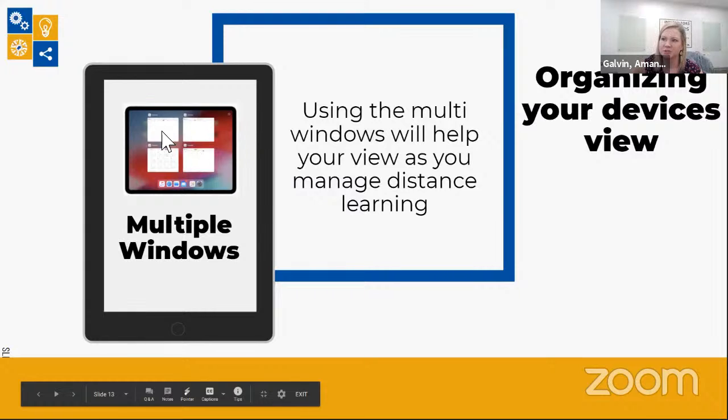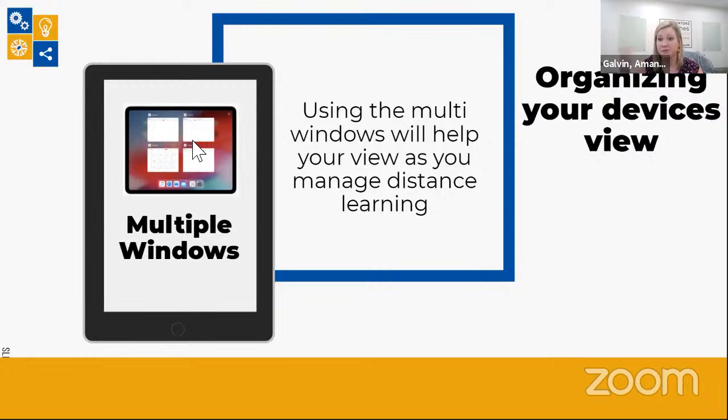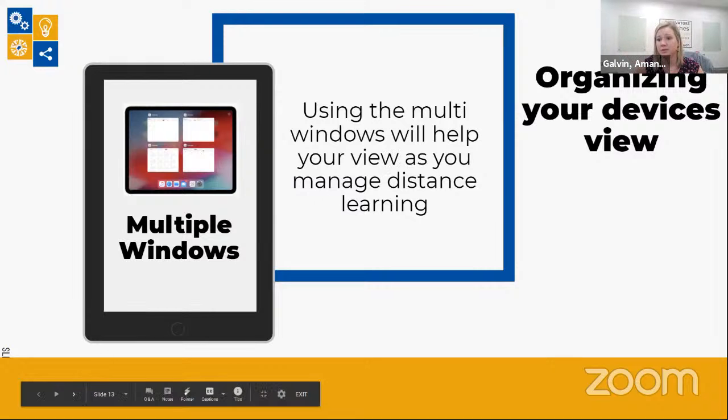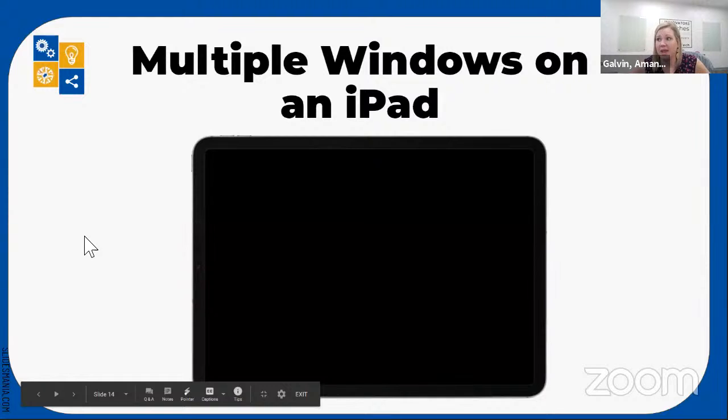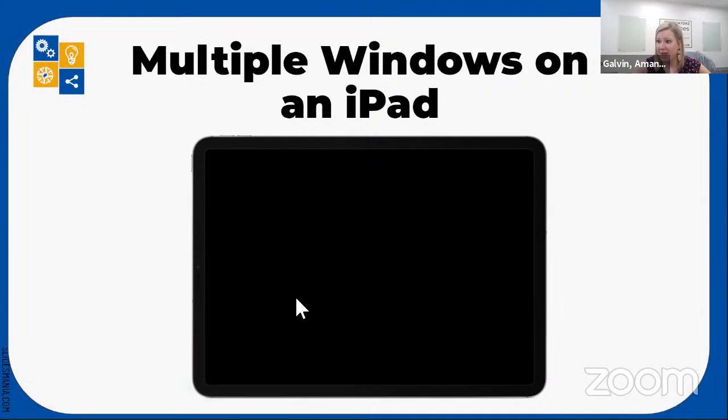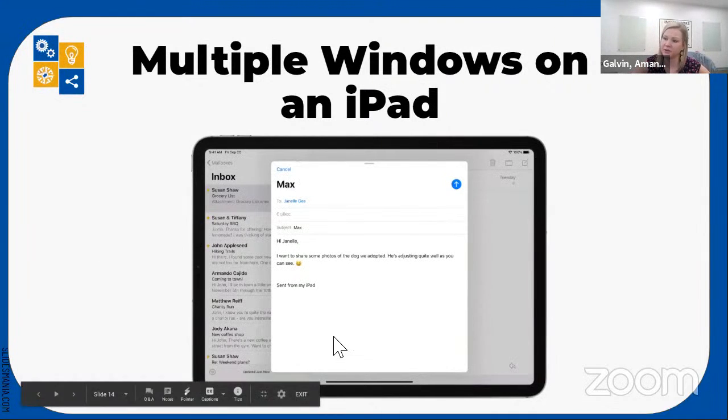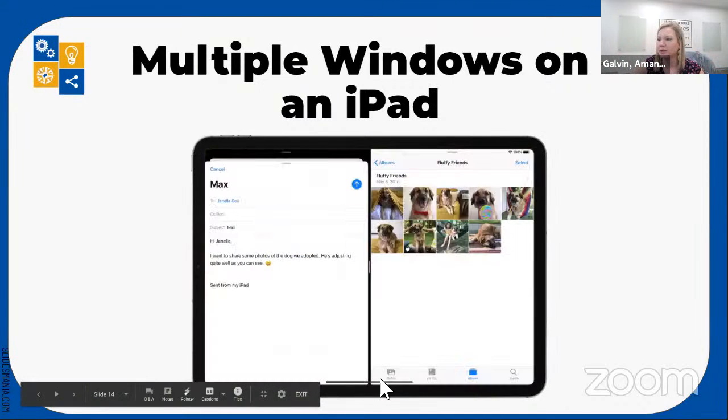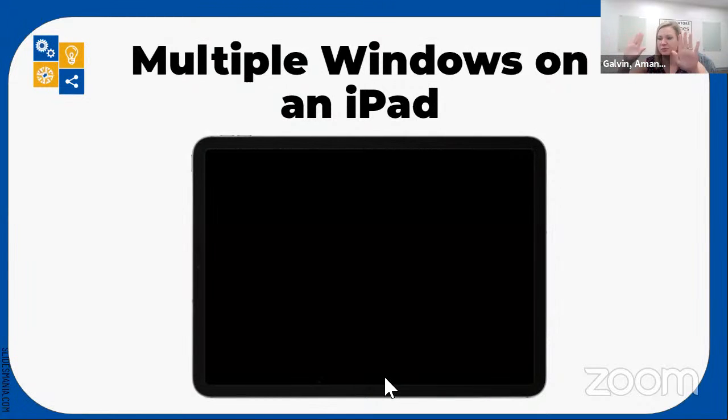Well, in this small picture, do you see how we have the windows side by side? So if you're working in Zoom, but you also need to be turning in an assignment in Google Classroom, you're going to want those windows side by side so you can see your teacher presenting or teaching, but also be working on your assignment at the same time. So this is very easy to do on an iPad. You are going to take your app and open up both windows. Then we're going to use this toolbar here at the bottom. We're going to click and hold and drag, and so the windows will be side by side.